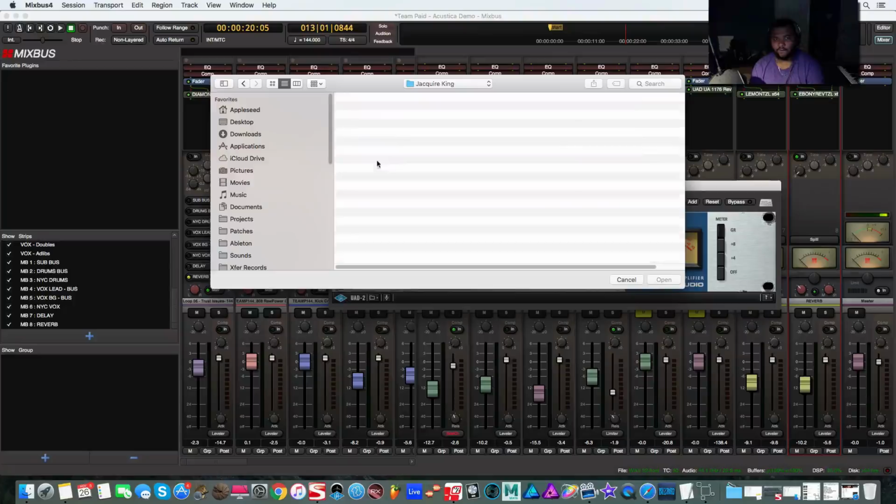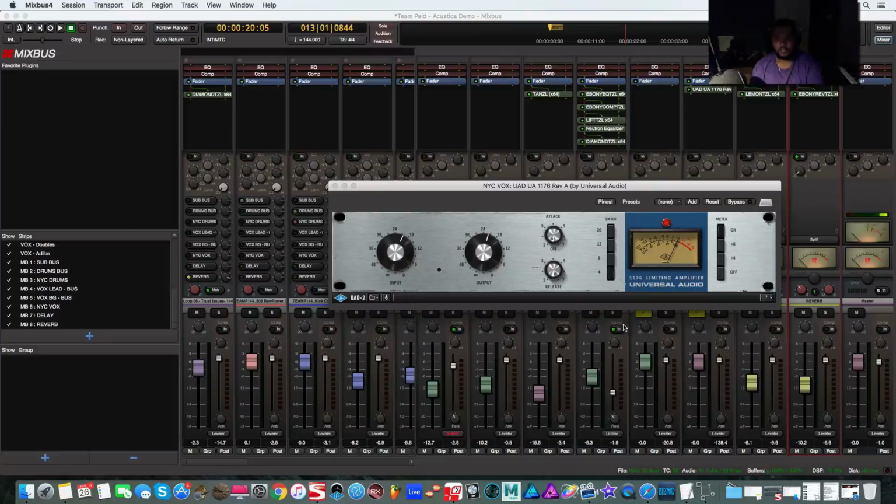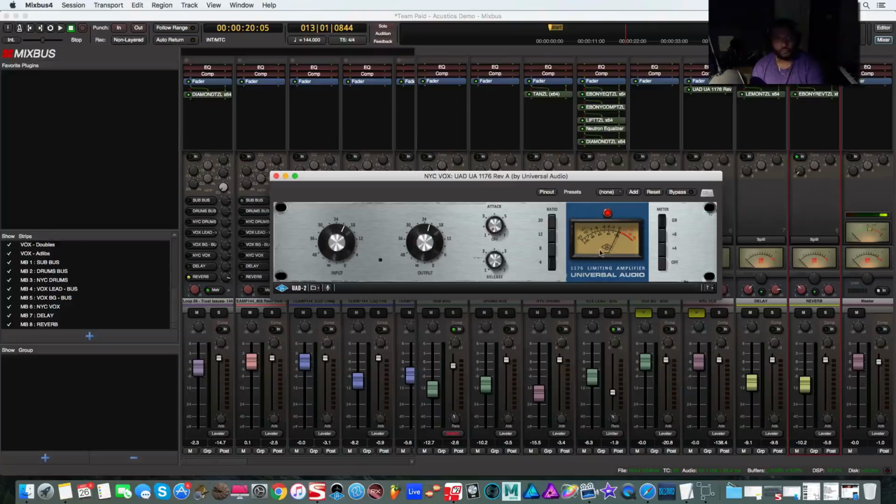Lead vocal. As simple as it gets, what I'm looking for is gain reduction. Make sure the gain reduction meter is on. And like I said, you don't have to have this plugin. There's 100 Blueface simulations now, in different models and what have you. I just have to make sure it's squashing for the most part, around 4 to 6. So let's do that.